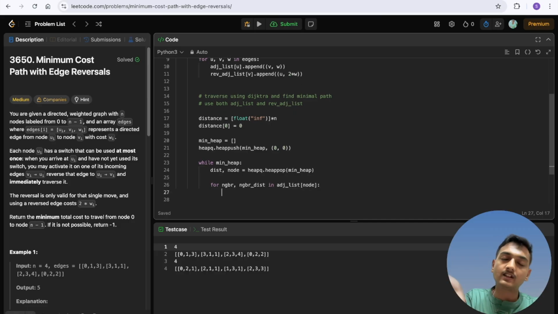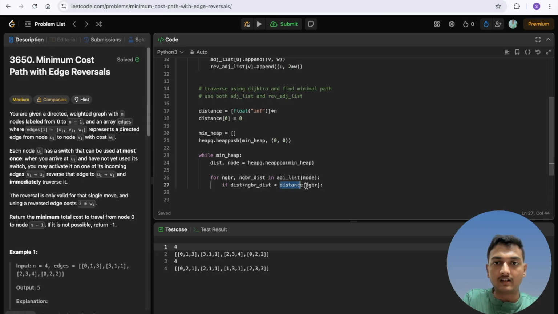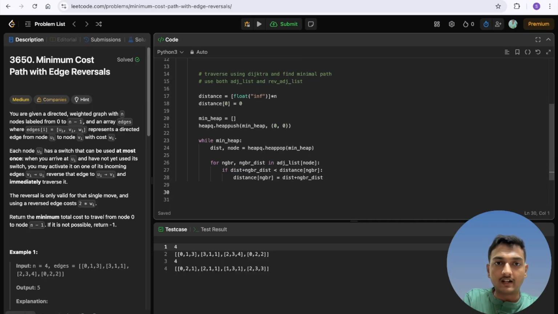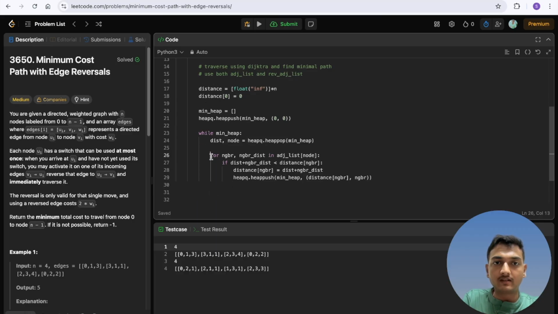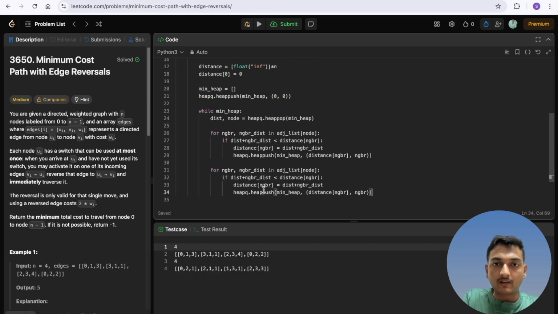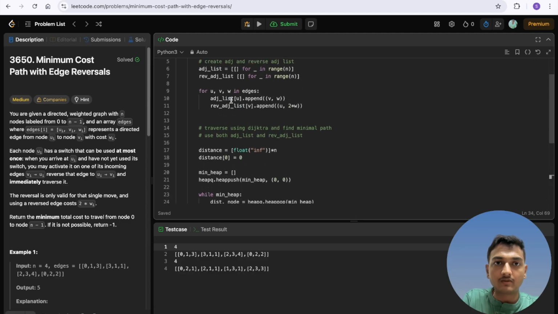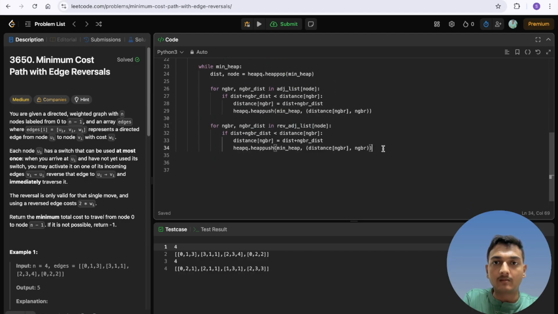I will be using the forward traversal, then the reverse traversal. Okay. So what I need to do, if distance plus neighbor distance is less than the distance to reach the neighbor, then I can definitely update this, right? Yes, let's do it. And in that case, what else I can do? I can push with heapq dot heappush the new distance of the neighbor, and the neighbor. I think this is just simple Dijkstra. And let me copy paste this similar code here itself. What I will be changing is just this thing: adjacency list, I will be using reverse adjacency list. And everything will be totally the same, no issue.